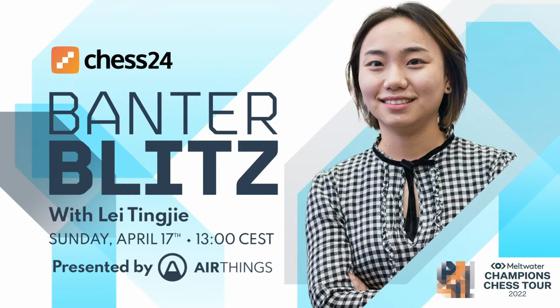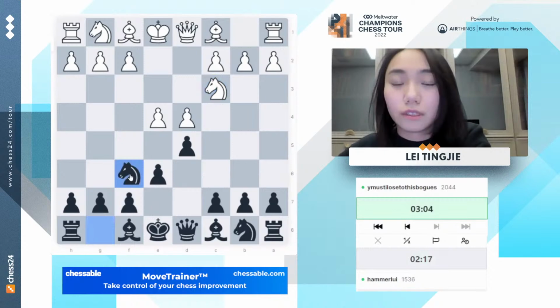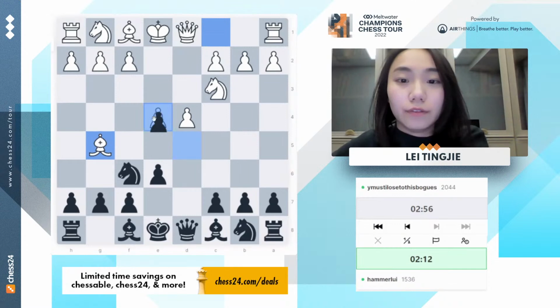Okay, this is my first time to play Banter Blitz, and the first game, and I play with black. I choose French defense, so I will play knight c6 here. I think my opponent will play e5 or bishop g5 here. Yeah, this is the move. And I will take the e4 pawn.